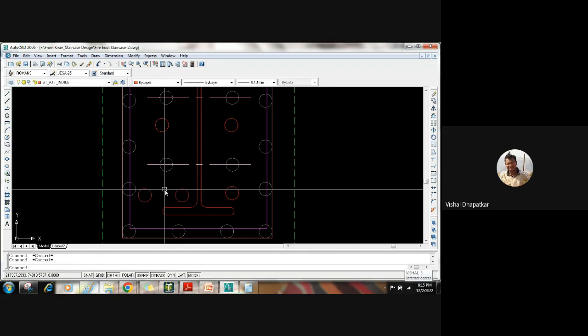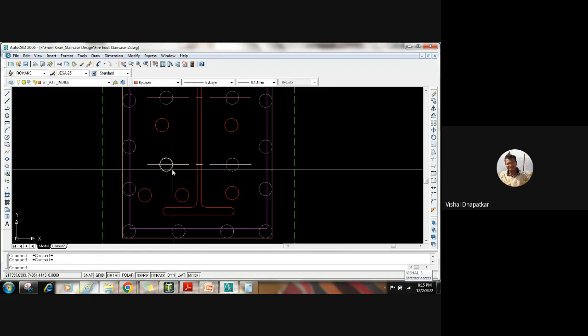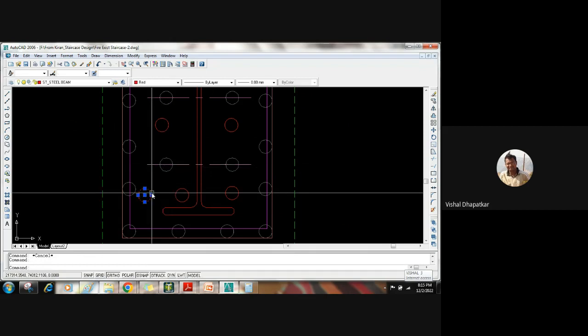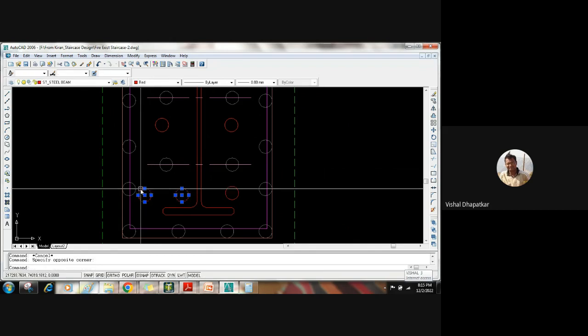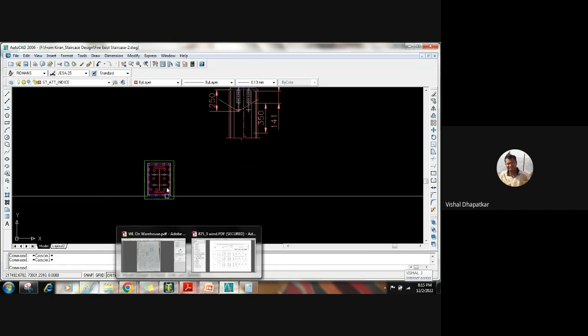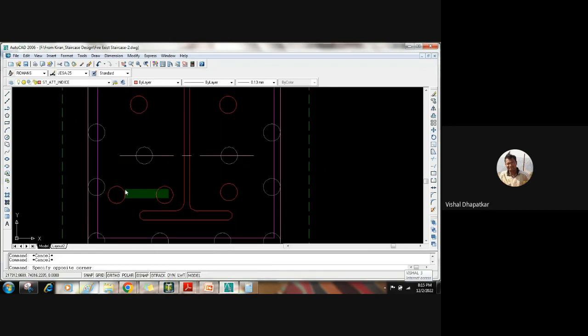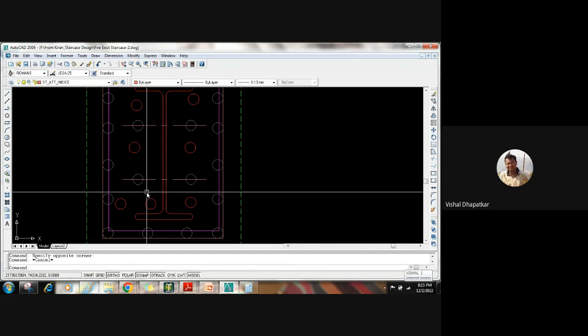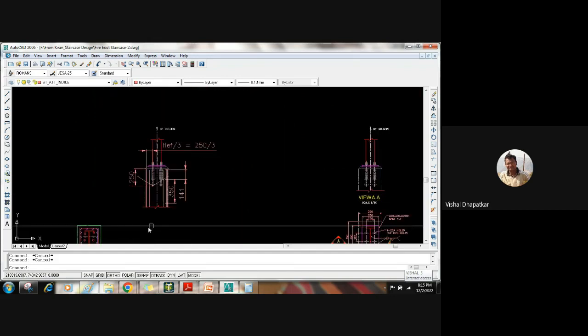So if I require X amount of reinforcement to transfer the tension in the anchor bolt to the pedestal and I am providing 2X, then my LD will become half, right? So we can reduce the development length by the ratio of actual reinforcement required divided by reinforcement provided.